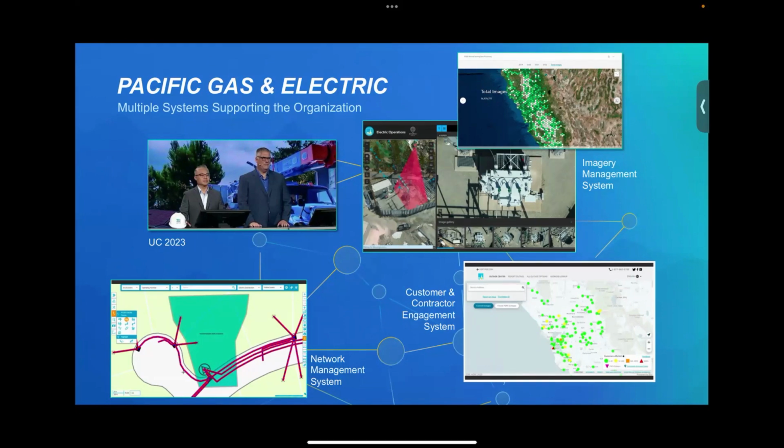And then a customer and contractor engagement system. This will be more to track your customers, locate where they are, if you want to target your customers for a particular promo or something like that, you would have that geo-referenced. Your contractors that are out fixing the poles or doing any work, you can track that, you can measure their productivity. And of course, you can also reverse engineer to see not only your customers, but where are your unregistered customers? Where is your green field that you should be looking for new customers? All that would come through your customer and contractor engagement system.